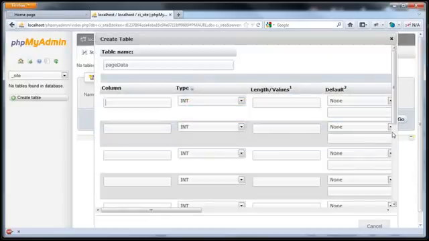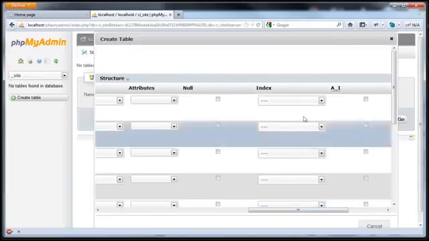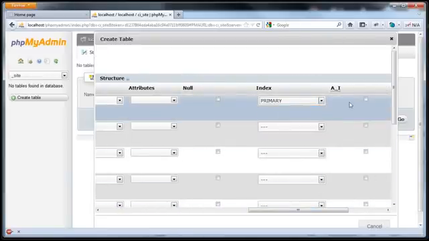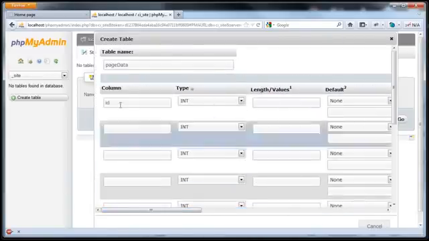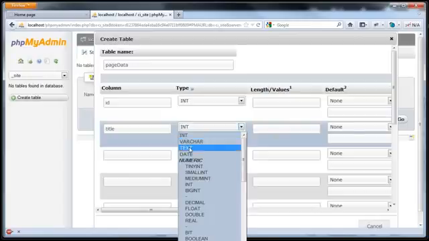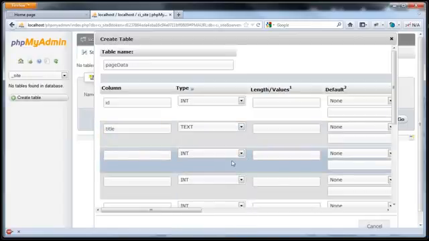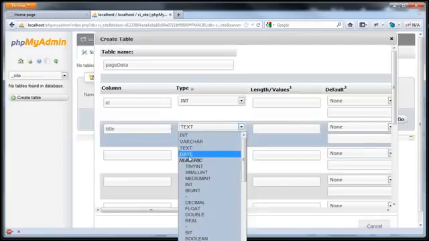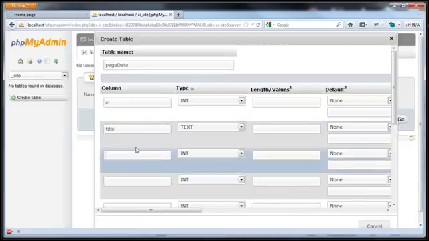We'll click go. First one will be ID, obviously. I'm sure you're used to doing this by now. Index primary, auto increment. The second will be the title of the page. In this case, that'll just be text. Varchar would work just fine if you're not using this version of phpMyAdmin.